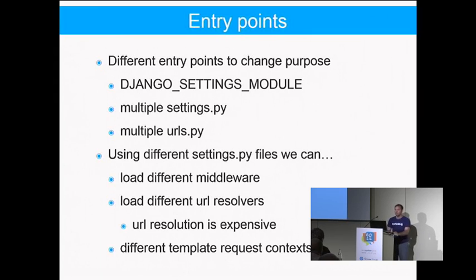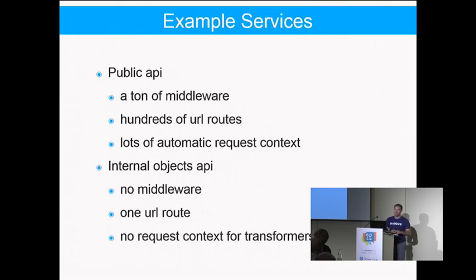URL resolution is also O of N. So Django will go down your URLs list doing, does this match this regular expression? Does it match this regular expression? And so if your most commonly used URLs are at the bottom of that list, you're going to have a bad time. So we found actually in our API service, by reordering those, we found a 15% CPU saving because our most used URL was at the bottom. It was literally the last one. And simply putting it and about 15 others out of a list of several hundred to the top, we got a huge savings. So do that. Someone should make a cool product or project that does that automatically.